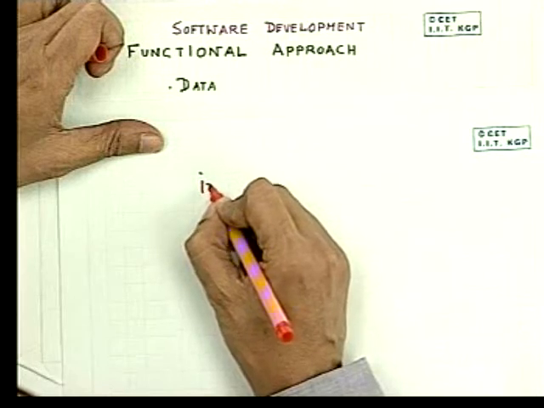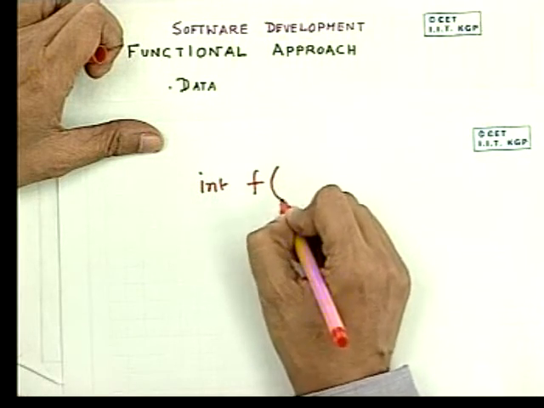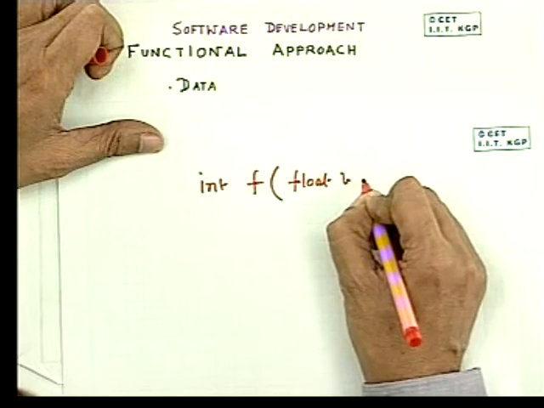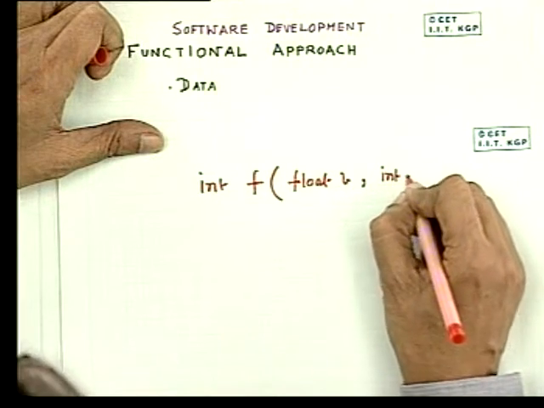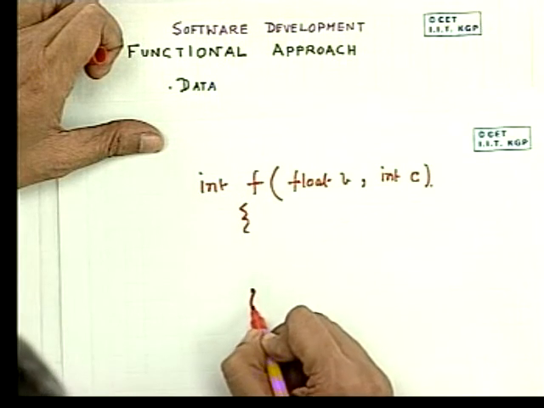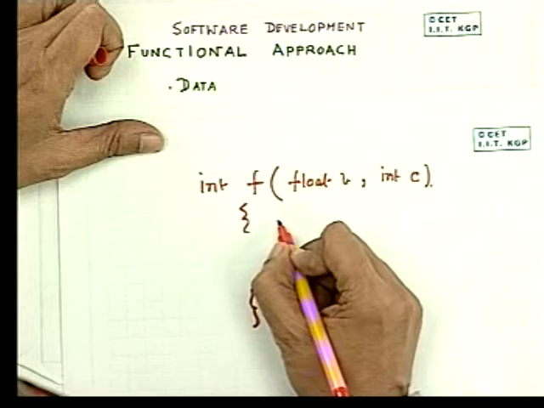and many of our classical programming languages like C or Fortran or even Pascal, you have seen that in the function declarations, when we declare a function, the function can have some global data as well as local data. So for example, when we declare a function in C, say int f, we can say float b, and int c, and here we can have some local data, say int a.